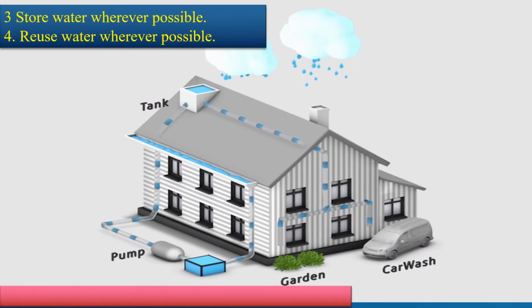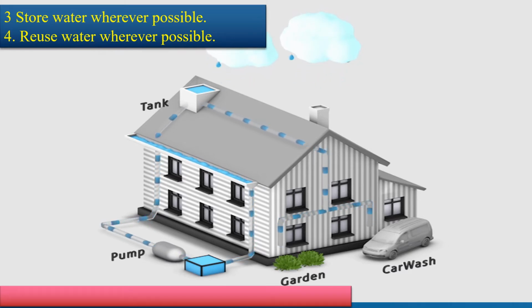You should also store water. Now, who other than you all can know how to store water? You all know that you use buckets, you place them outside when it rains, and then you use that water for washing clothes or for different purposes. Not for drinking, but for other purposes you can use it, right? The same thing happens here also. Rainwater harvesting is nothing but collecting rain during the rainy season in huge tanks. These tanks are connected to pumps, and the pump gives out this collected water for gardening, for washing, etc., throughout the month or for later use.